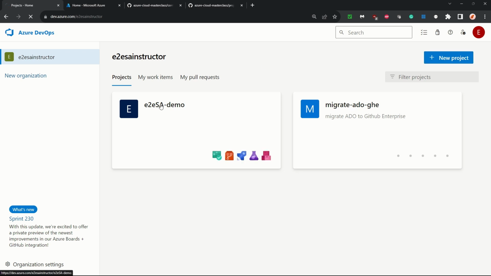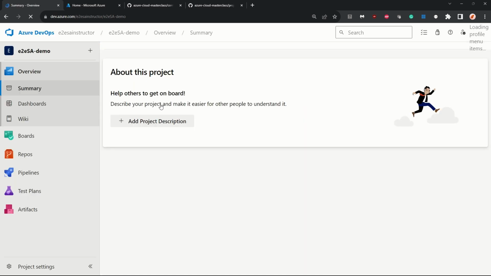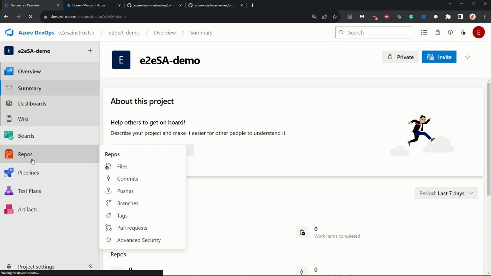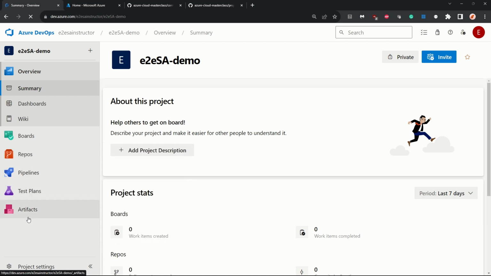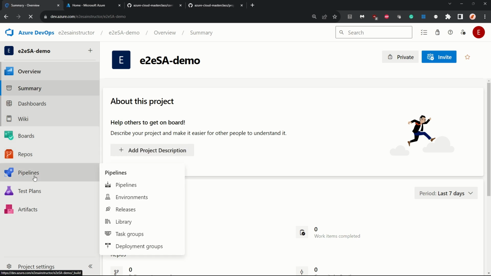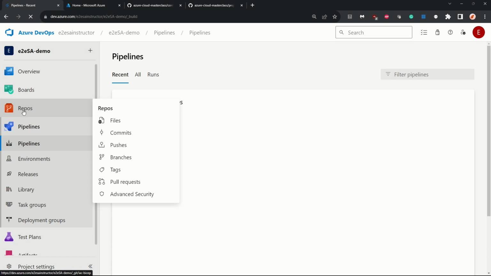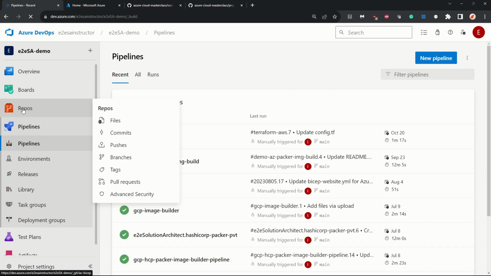If I go into my existing project, you will see there are boards, repository, pipelines, test plans, and artifacts. Let me take you to the pipeline directly, because we will be creating the pipeline. I'm not taking you to Azure Repos, but you know this is a repository provided by Azure, which is basically for your code version management.